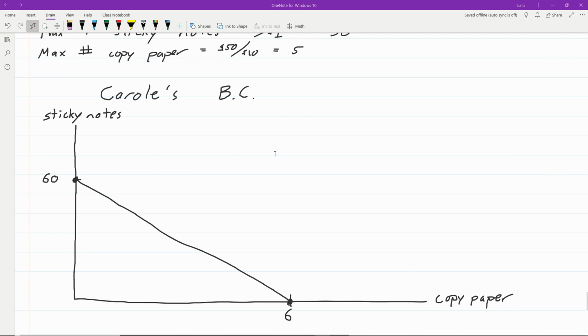So here for the sake of brevity for the video, I went ahead and copied the budget constraint that we had from part 1 of the video series on budget constraints. So this is the same graph that we had from before, calculating Carol's budget constraint with a $60 budget. But now we're working with a different budget size, right? So instead of $60, we are working with a budget of only $50. So I will pick a different color. Let's try red here. I'm going to pick the red color, and then I will draw the budget constraint if she only has $50 instead.